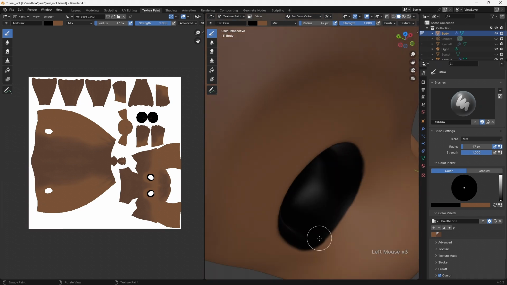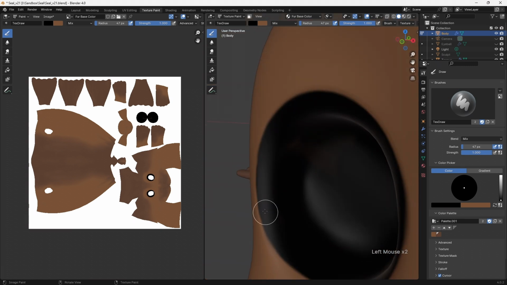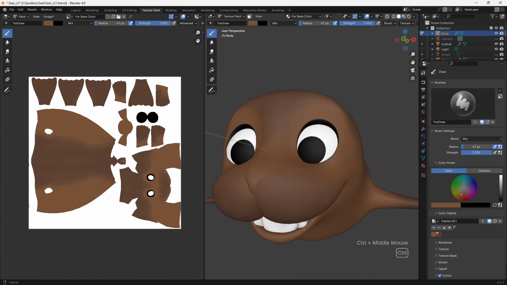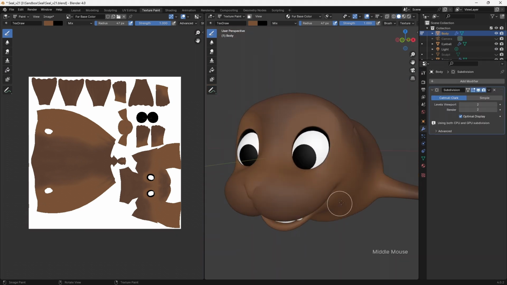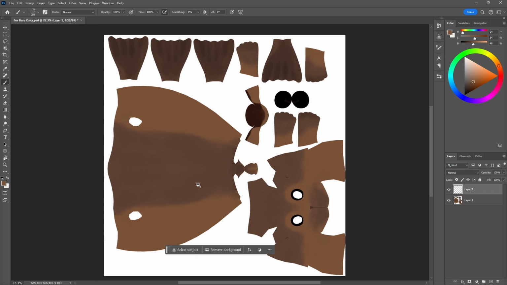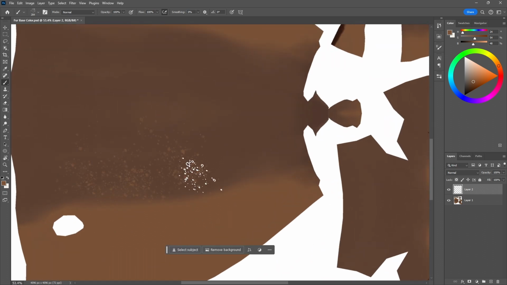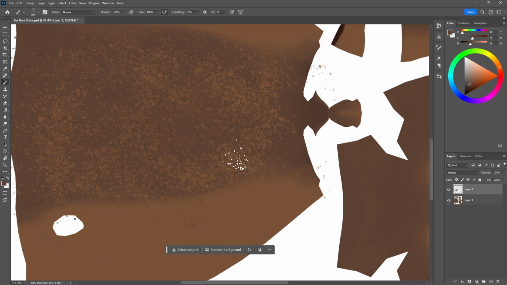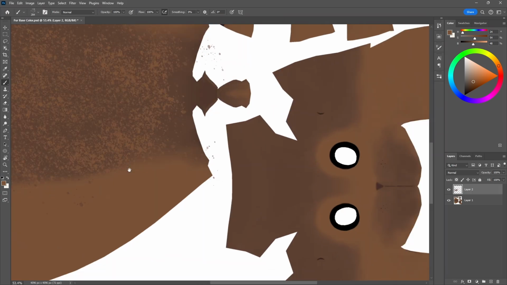For this, I make use of Blender's texture painting to block in the initial colours. Once I'm happy with this base layer, I then save out the image texture and open it up in Photoshop. Whilst painting textures is far easier in a 3D environment, I wanted to have access to layers in my Photoshop brushes in order to create the pattern on the seal's back.